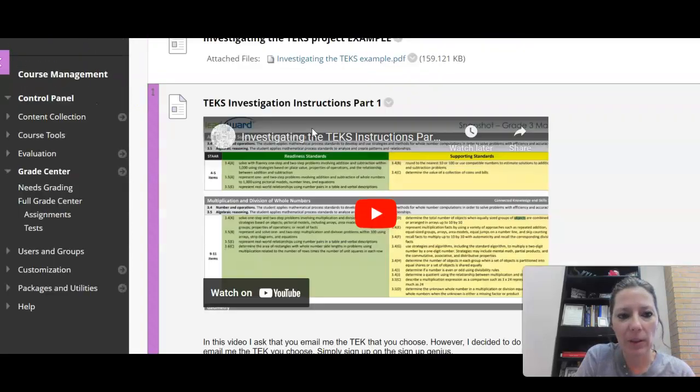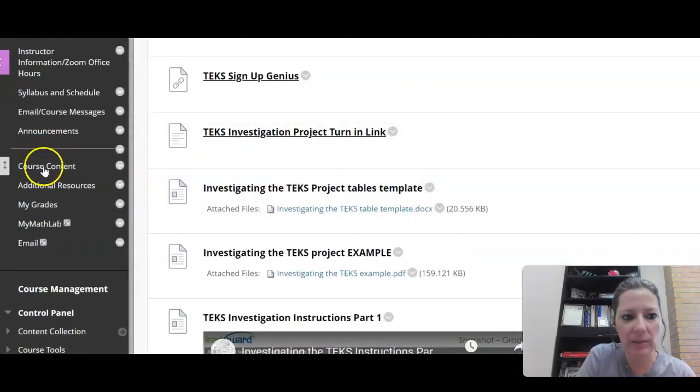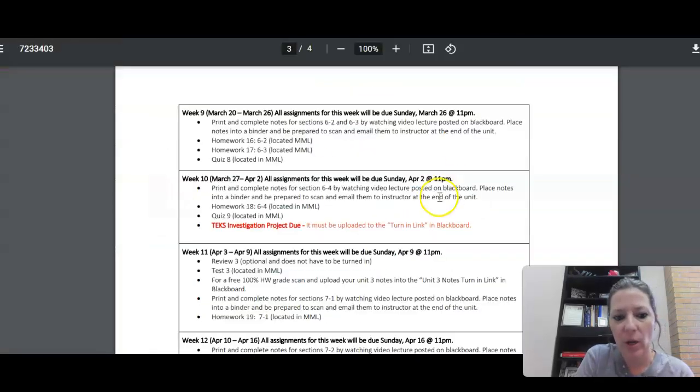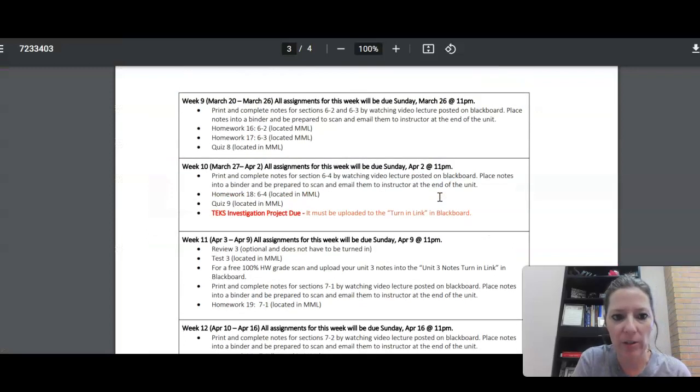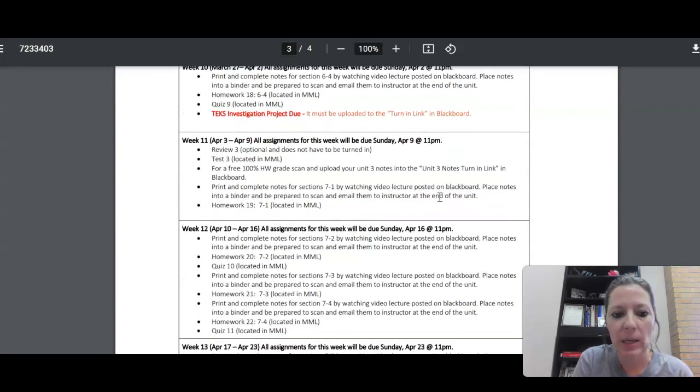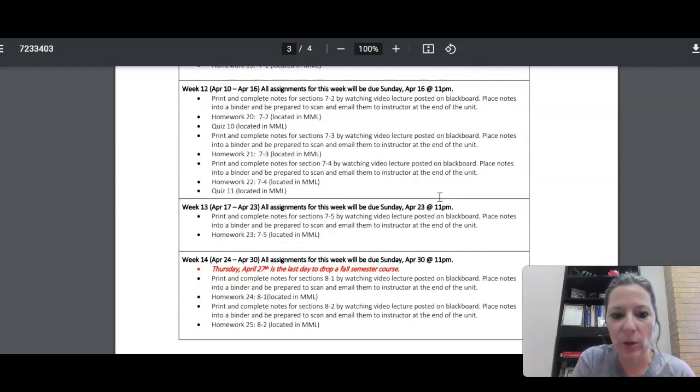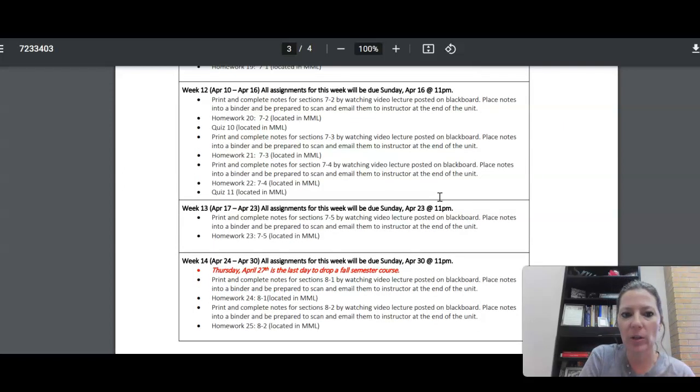Okay, another thing that I want to point out is here in Unit 3, we're doing a lot of fractions, decimals, percents, and so forth. And so you really need to make sure that you're completing this work without a calculator. On the final exam, there will be a large portion of it that you will not be able to use a calculator on. So it's just best that you practice without a calculator.